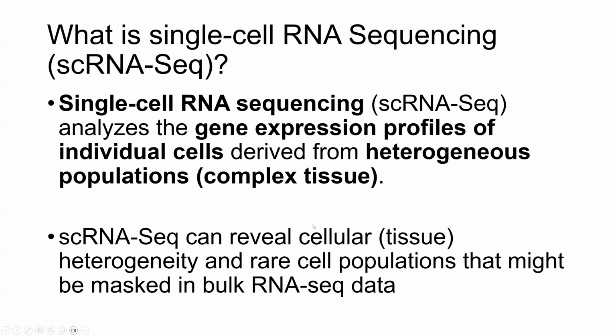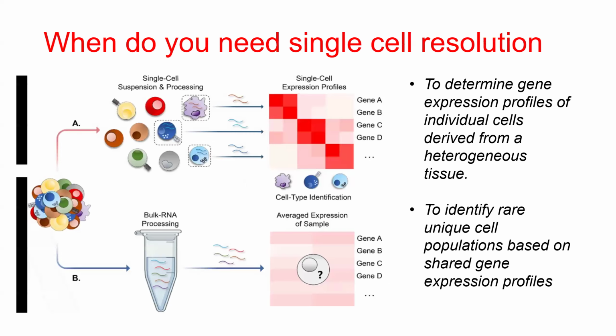But this is advertised, and this is what it can do. So it can reveal cellular tissue heterogeneity. So we know tissue is heterogeneous, has multiple cell types, and you're hypothesizing that among the ones that have already been reported, there's some new ones in there, and you want to identify what they are. And so you're looking for potentially a rare cell population. And this approach can get at that question. So let's show you how.